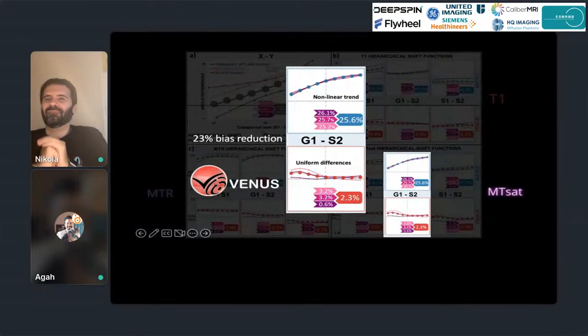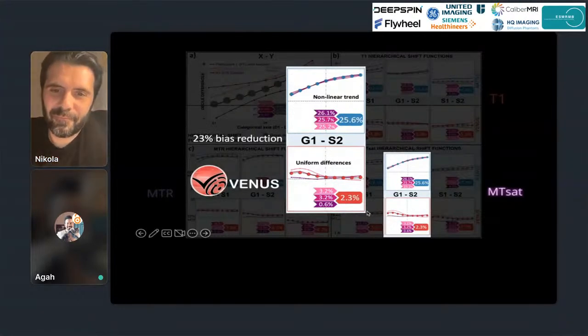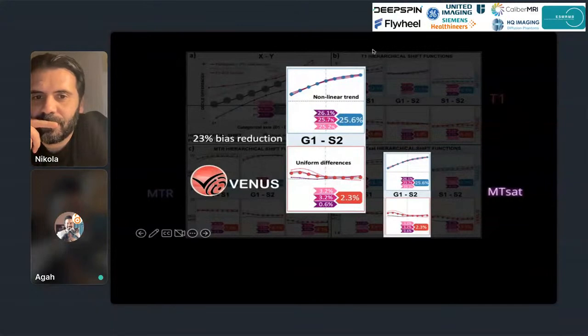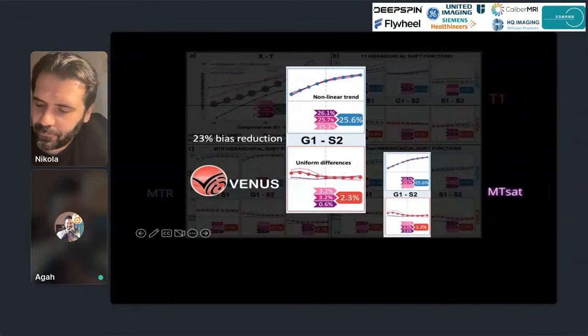Yeah, exactly. Beautiful. So I was just trying to say, when we look at all the metrics from all the comparisons, we see a consistent trend going from vendor native to vendor neutral. Between-scan differences are reduced. In this particular case, it points to a 23% bias reduction. We also see that the trend of the differences across the distribution ranges changes from a nonlinear trend to a more uniform one. And this has some implications, and it shows why standardization at the measurement source is more effective than harmonization on high-order derivatives.